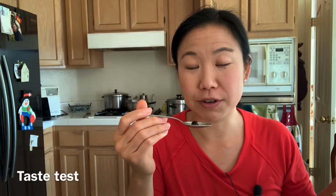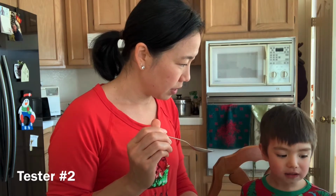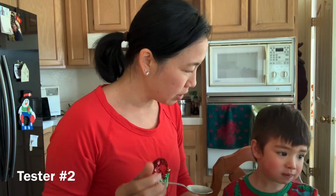All right, I know it hasn't been the full 30 minutes that it's been covered with the lid yet, but I'm just gonna try it. It's been maybe like 5 or 10 minutes. I was just curious. It's not sweet at all, but it's chewy, and I actually like this chewy consistency. So I think I'm gonna strain it. And then we'll add the syrup, and then it'll sit for another 15 minutes. And I actually really like it at this consistency. Taste test too. Let's see. It's not sweet, but the consistency, it's chewy, it's good.